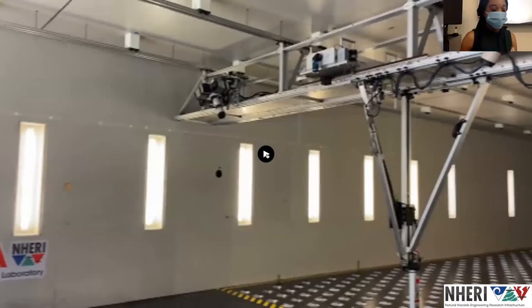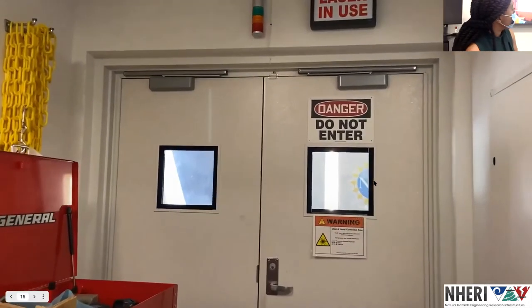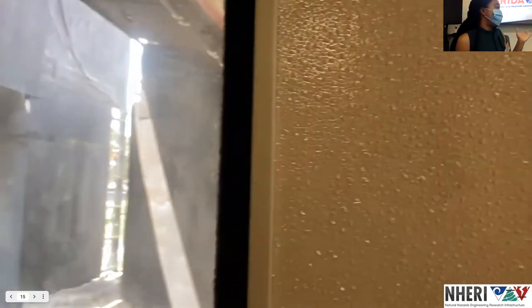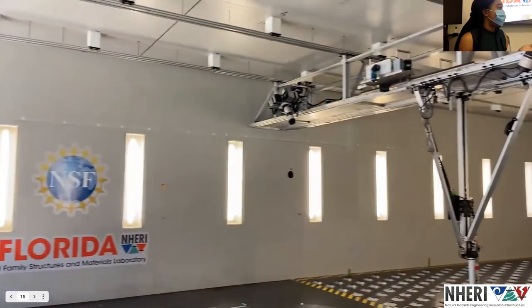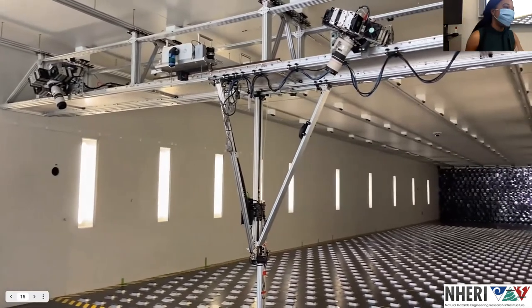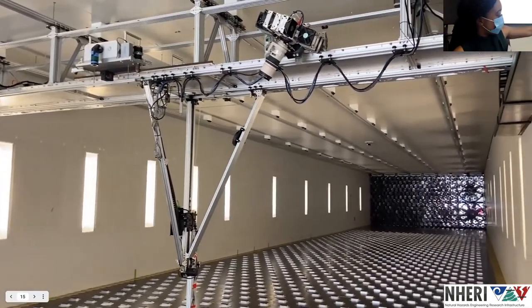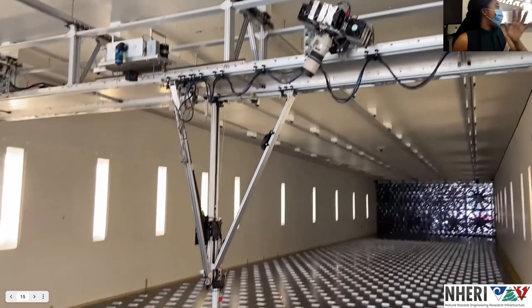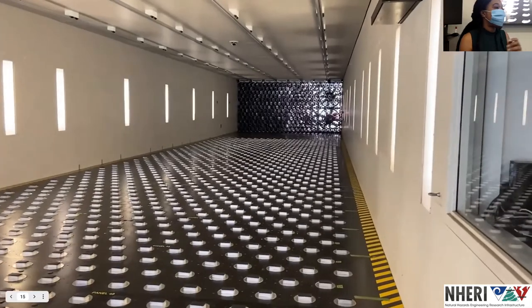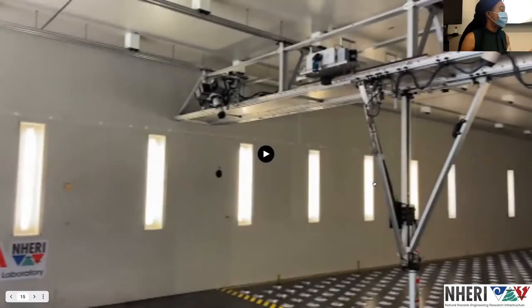And here is a boundary layer wind tunnel that I was talking about. So we're entering the control room to the boundary layer wind tunnel, where you're able to test for fluid dynamic data, like how much wind or water pressure a model could withstand. The grids at the bottom are able to configure natural environments. So you're able to test how a model would behave in a coastal area, urban area, and of that sort.